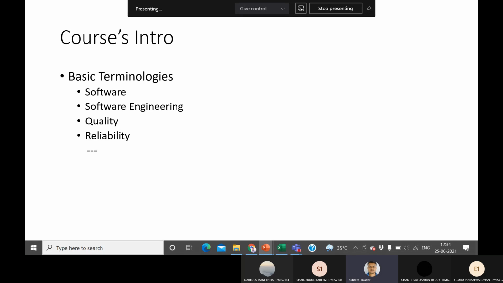So if you build a very heavy software, that may not run on a computer of a very old generation, right? Hardware capability is getting improved, all these things are getting improved. So software is for a specific environment. When we measure the quality or reliability of the software, these two things are constant: we have to think about whether we are measuring the software in a specific period of time and in a specific environment or not.